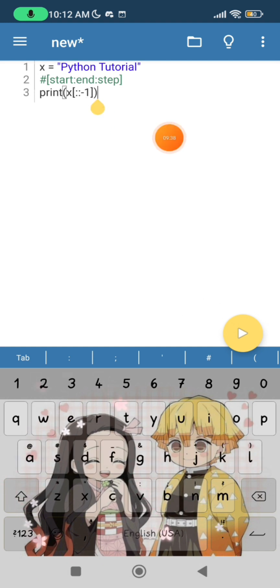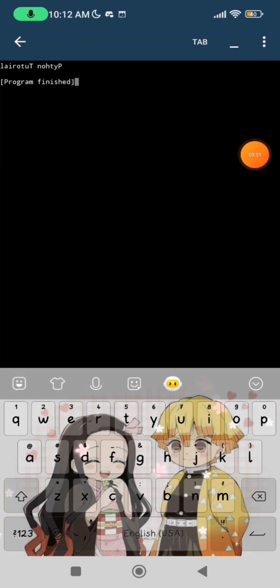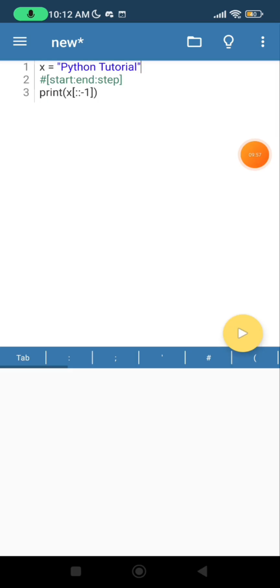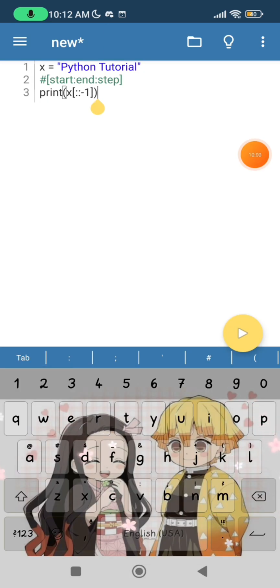So this means -1. We start counting first at L, then A, I, and R. It's basically you counting backwards. Okay, "lairotut nohtyP."